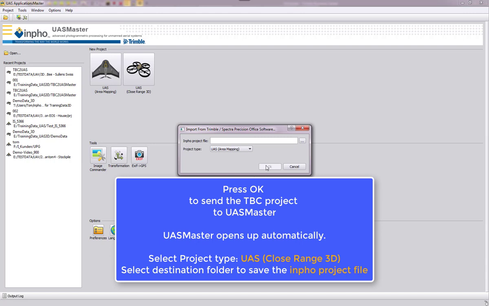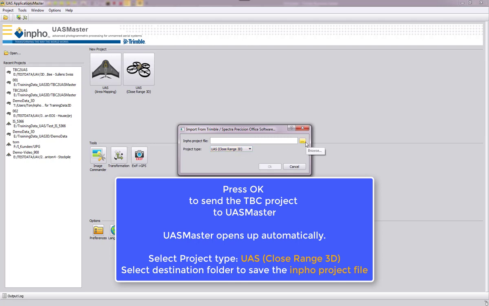and UASMaster opens automatically, offering us here a selection. Here we can now select a close range 3D project type, which allows us now to use these images to extract a dense point cloud for objects and buildings, also from a vertical perspective.